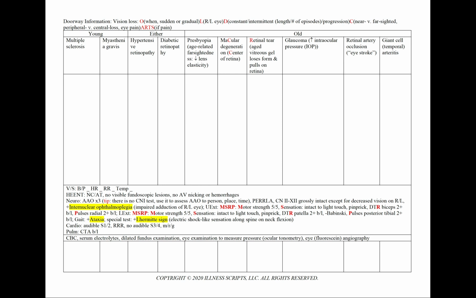Or, if there is no progression, we'll also be sure to state that in our patient note to show that we asked. To characterize the vision loss, we'd like to clarify if it's near or far-sighted, peripheral or central, or if there's any associated eye pain. Aggravating and alleviating factors, radiation, treatments tried, and severity on a scale of 1 to 10 if there is pain. And again, if there are no aggravating and alleviating factors, radiation, or treatments tried, we'll also be sure to state that in our patient note to show that we asked.